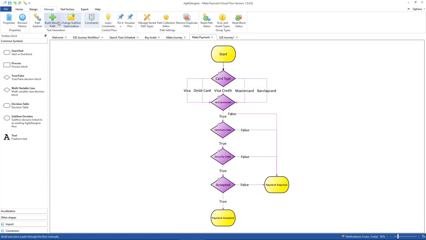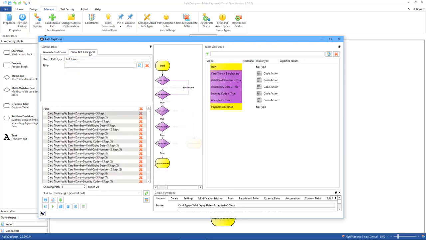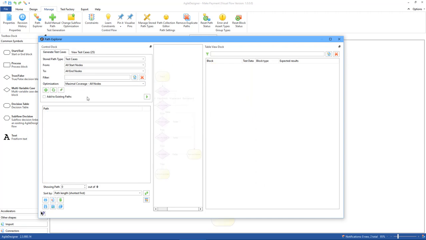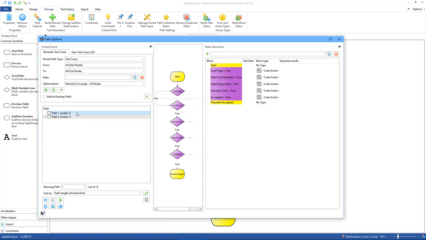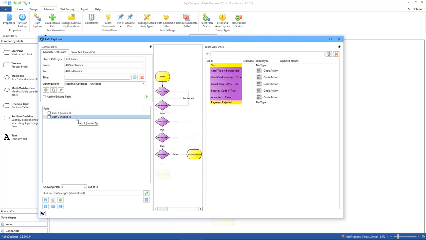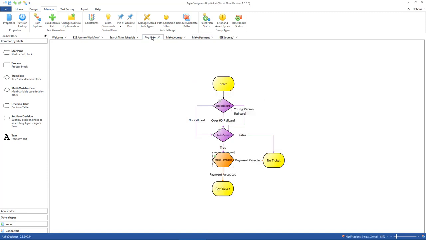So if we go into Path Explorer for this model, you can see there's the 25 test cases that we saved, and that's what's being used. But let me just show you something. If I look at only covering all nodes, I get 2 paths, and these 2 paths reflect 1 success and 1 failure. So if we go to the parent process, so we have make payment, let's go to the buy ticket process.